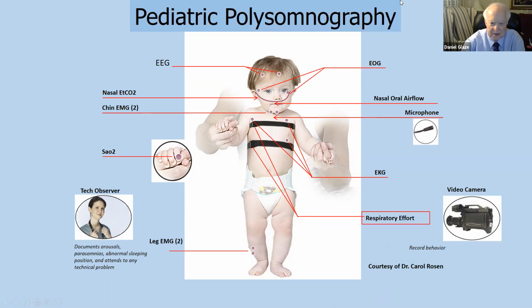There are no needles, nothing that is hurtful in any way. It's sometimes somewhat difficult for children, especially children with developmental problems, to tolerate the placement of the sensors, but most frequently we're able to complete the study and get adequate, important information as to the exact character of the sleep problem, whether that be abnormal EEG activity, such as in a seizure, abnormal breathing, such as in sleep apnea or obstructive sleep apnea, abnormal movements of the legs, such as an entity called periodic limb movements, and put it all together and give us a good idea of what the problems are that are occurring during sleep. Next slide, please.